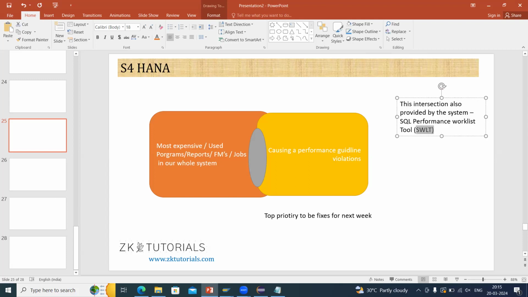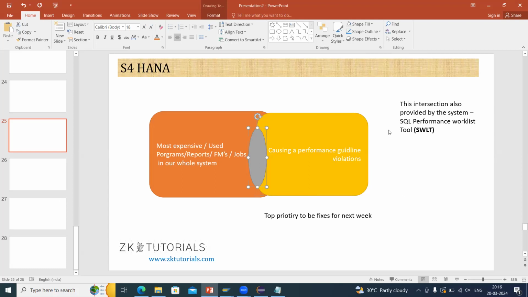Is this clear, guys? This SWLT tool is the intersection. What type of intersection? Most expensive used reports causing performance guideline violations. The combination of both we can find through the SWLT tool.